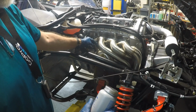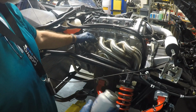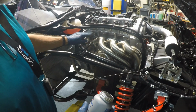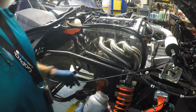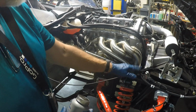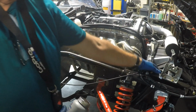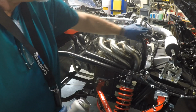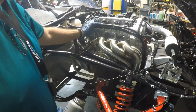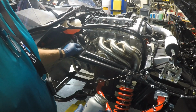I have the oxygen sensor in. I used a little bit of Permatex anti-seize on the threads. I routed the wires away from the manifold. I pulled the cable for the hood latch assembly away from the headers. I pulled all my wiring back, and I raised this coolant hose up and out of the way. I may end up converting these to silicone before I'm done, but everything looks good so far.